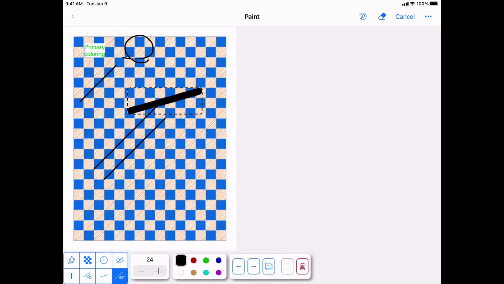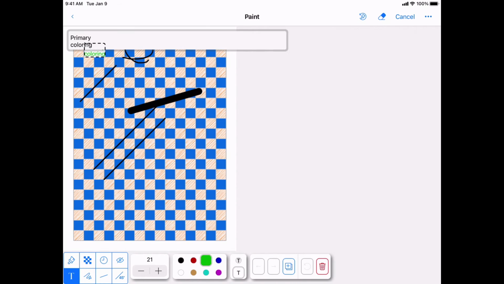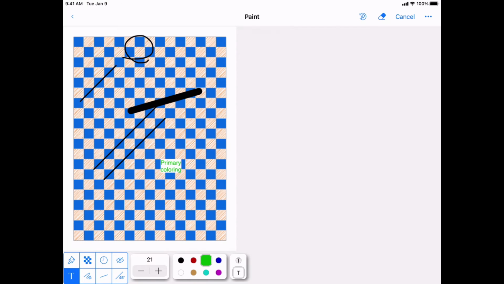To move text, there are also guides to help with text placement, but they work slightly differently. I'll tap this text to select it and drag it to a new location. Again, you have red and green guidelines. The red line shows where to place the text, so it is anchored right to the nearest grid line.